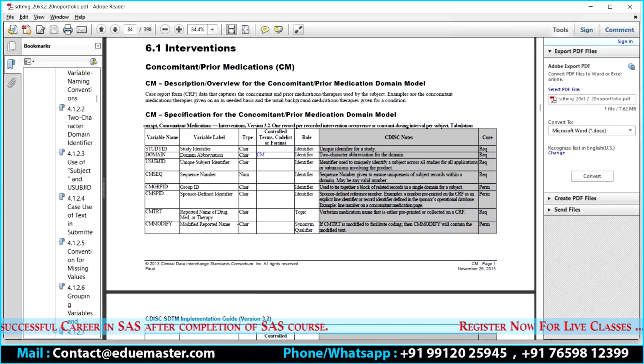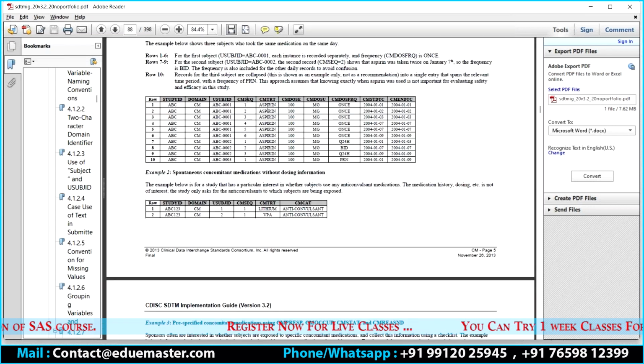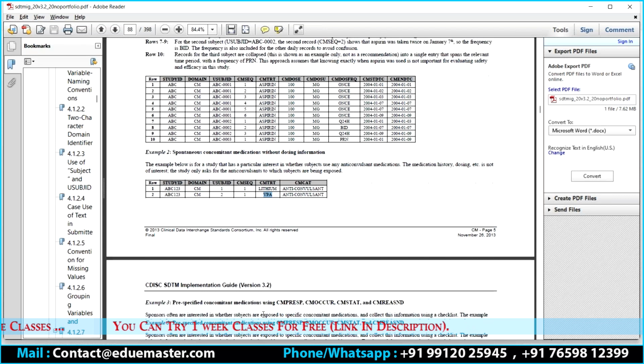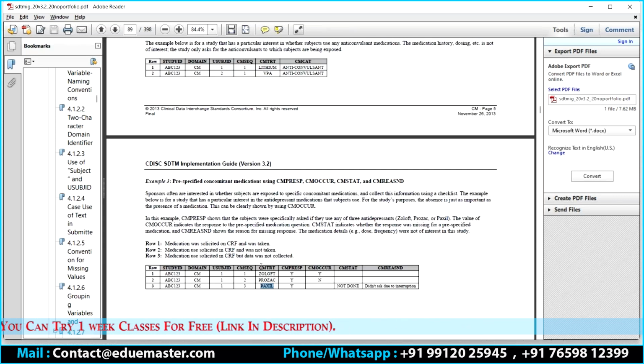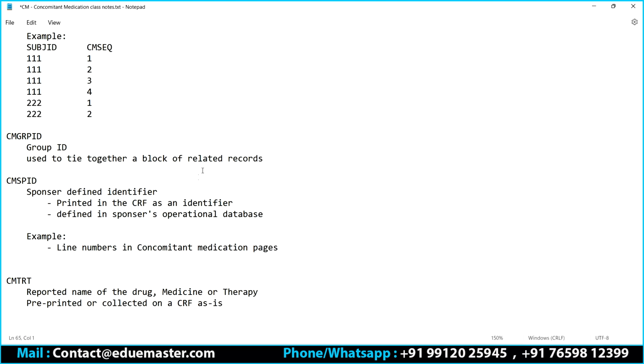For an example, we just now have seen this, right? Just go with the examples once. Here the concomitant treatment is aspirin. The subject has taken aspirin. Here you can see it is going to be lithium. It is going to have BPA. Again, here it has some antidepressants, correct? You can see Zoloft, Prozac, Paxil. All these are antidepressants. So whatever is mentioned on your CRF, as is, you are going to keep. This is your focus variable.